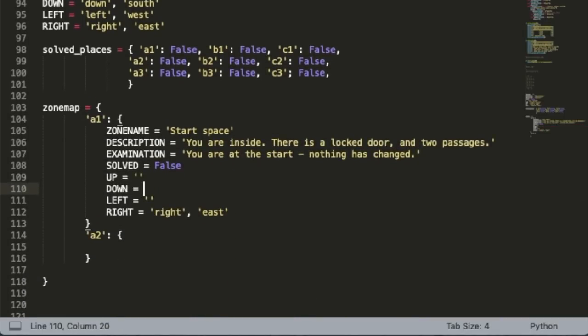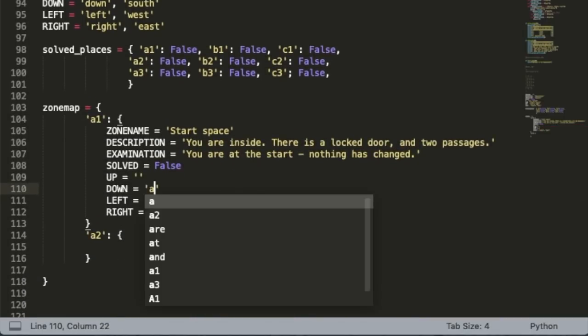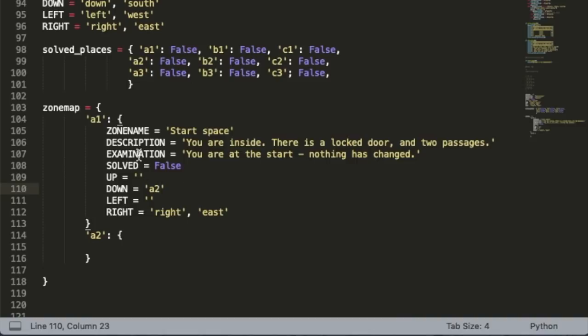So I'm going to put single quotes A2. So if they type down, now we know that A2 is down from A1. And that's where they're going to end up if they move down. And if they move right, it's going to be B1. And we're going to continue that. Don't forget to add a comma after this value, after this squiggly.